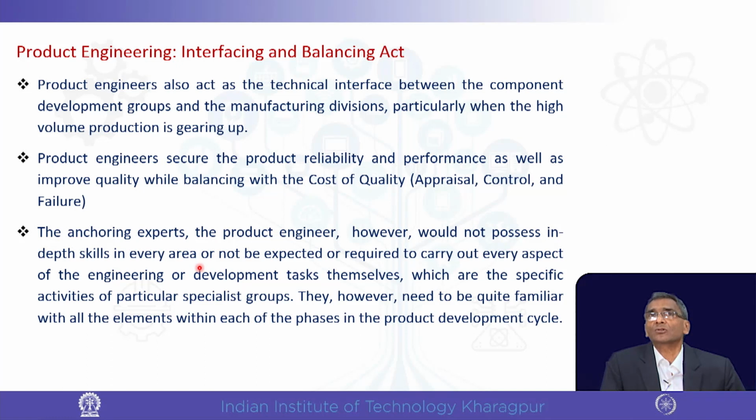Cost means it has three components: inspection or testing, which is called appraisal, and prevention, a cost that is needed. Control is a cost, but if we do not do them, then the failure will increase, both internal as well as external. We will talk about that later. We have to balance how much quality we should maintain, and for that how much cost it will incur. So, we have to make a trade off. That is the job of the product engineer. So, one has to do that very carefully.